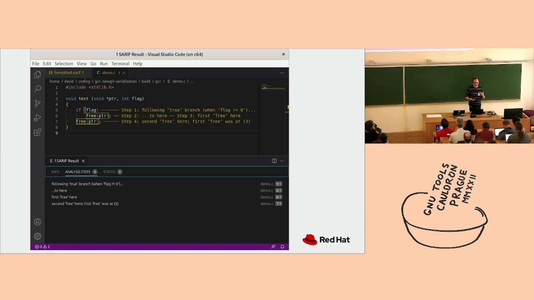But there are other things that it can do, like, as I say, fix-it hints, so that the IDE can put little underlines under the code, and you can say, there's a problem here, fix it, and you click on it, and it fixes it. In fact, if we wanted to do that in Emacs, there's already an environment variable we can set that makes GCC emit machine-readable fix-it information to standard error as part of its normal output. That might be an easier way for Emacs to implement that. But if you're an Emacs hacker, please come talk to me, because I use Emacs and I want to be able to use this stuff.